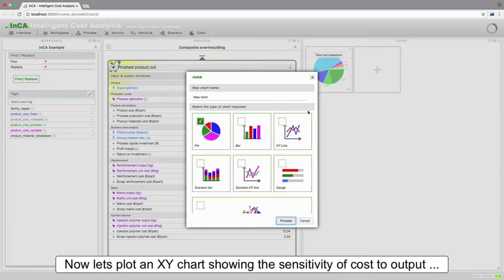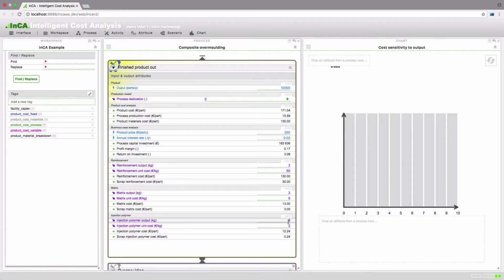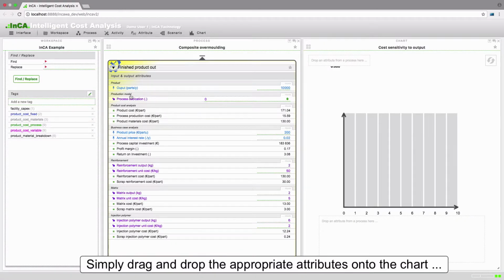Now let's create a sensitivity analysis using an XY line chart. Here we're going to look at how the output affects the total part cost. To do this, we simply drag and drop the desired attributes onto the chart.